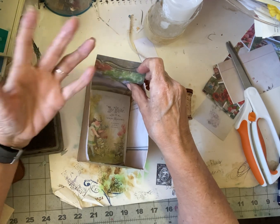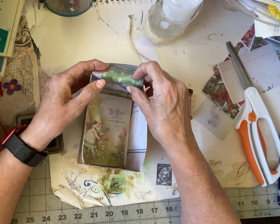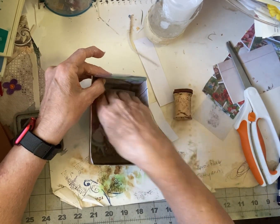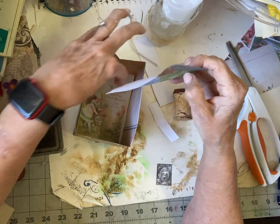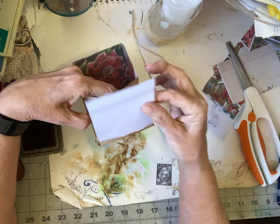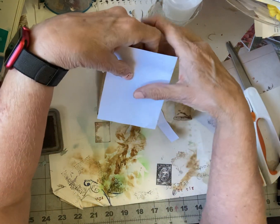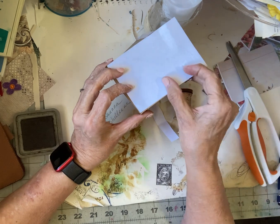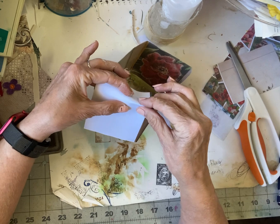Do whatever you want as far as the pictures and stuff you're putting on here, and everything. In some ways, you're just trying to make it pretty. So once again, I'm going to turn this around this way, and we're going to make the folds. So you've got, put this kind of down here, and fold this so we know about where it is.